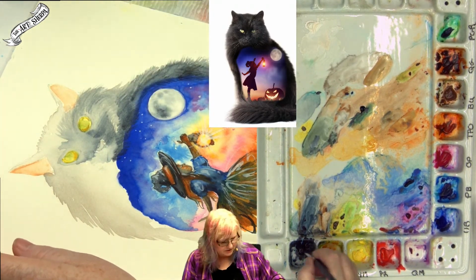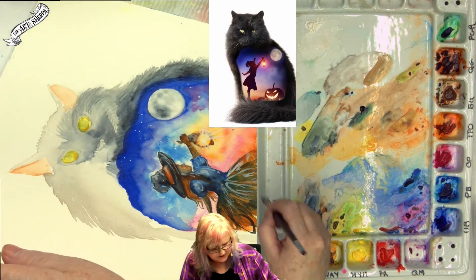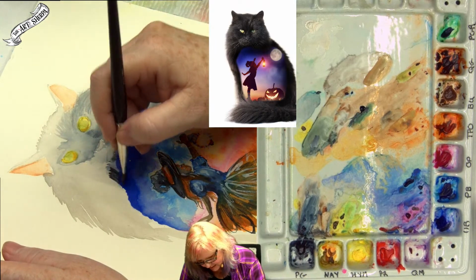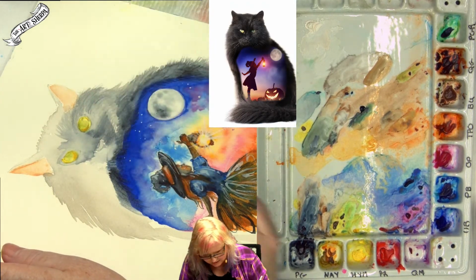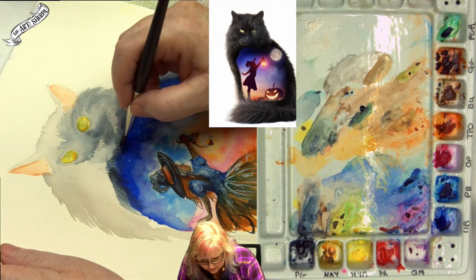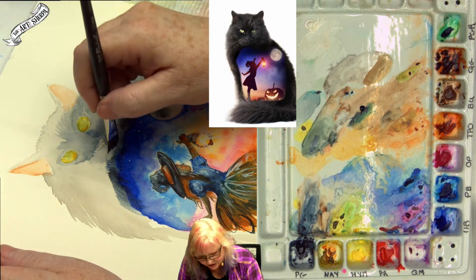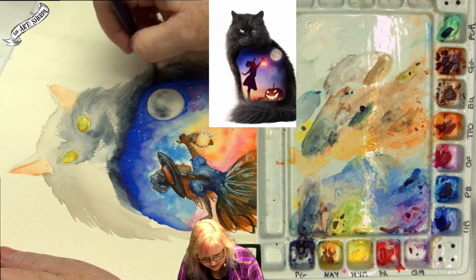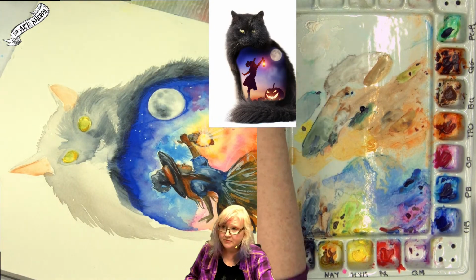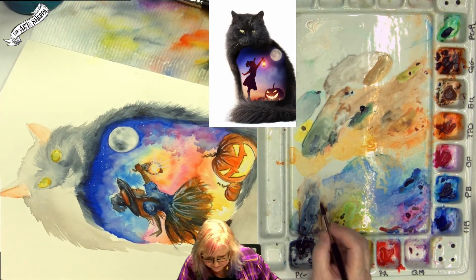See how we're doing there? Because there would be quite a lot, especially right here, and underneath where the cat's chin is going to be. Gonna really shade that in there. Remember, watercolor lightens, so you have to be able to plan to come back in and darken.